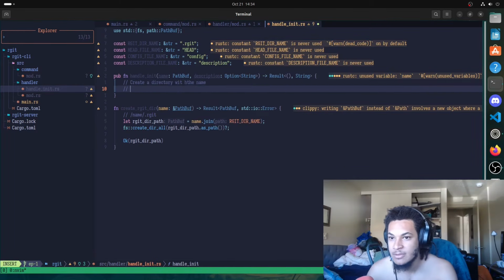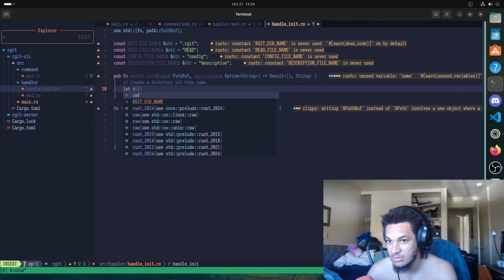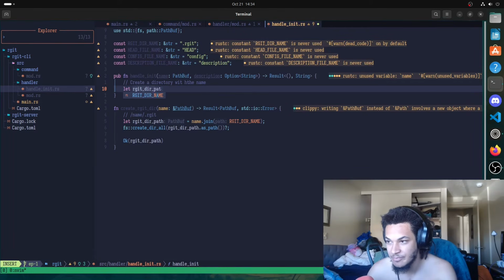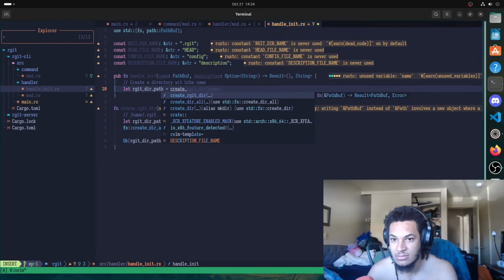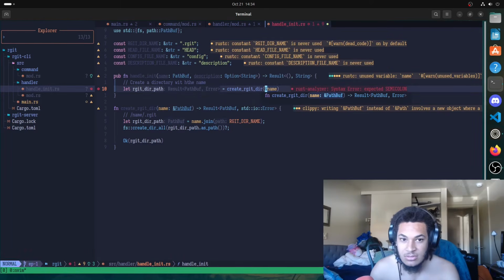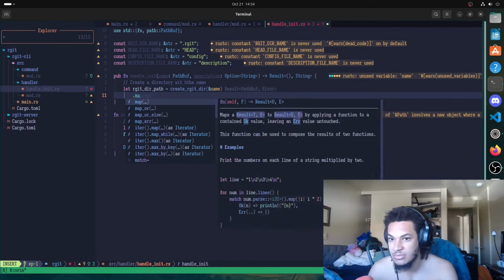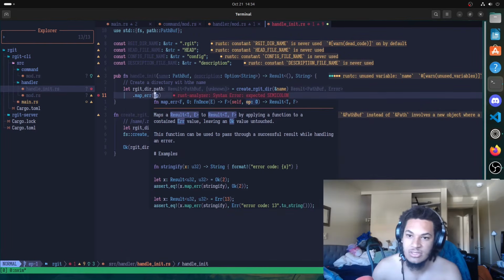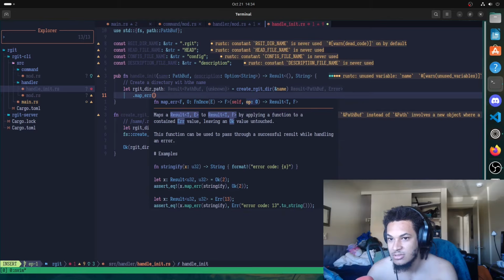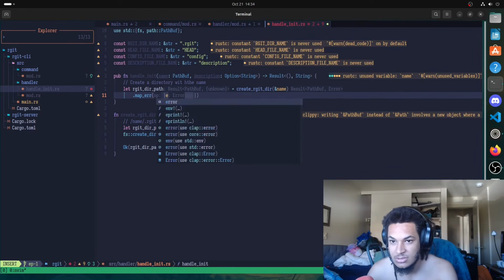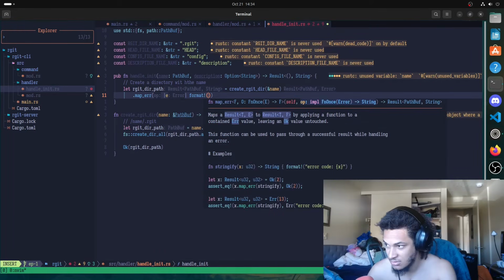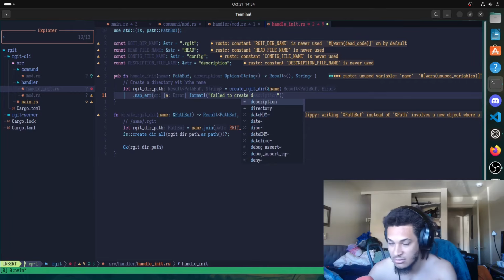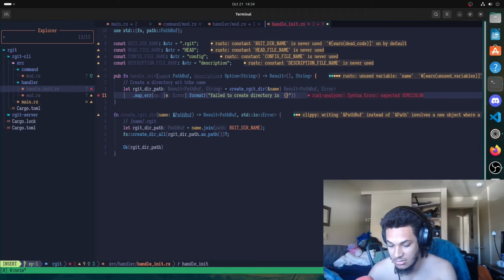Okay, so we will call let rgit_dir_path equals create this, and we'll pass in the name, and we will map the error, because we want a string, and right now we're getting an IO error, to e, format, failed to create directory in this.